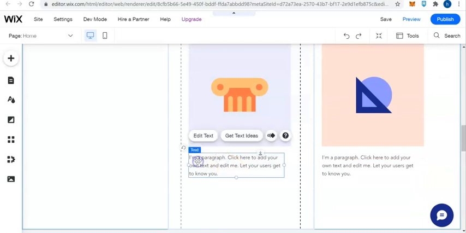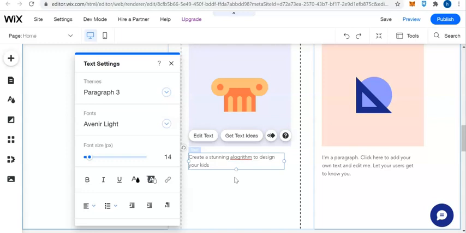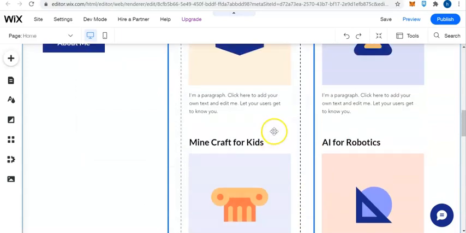Now it's very simple. You change the text, edit text, that's it. And then what else? Okay, create stunning algorithm to design your kids' Lego store, something like that. Okay, so that's it. So that is where we put the content.